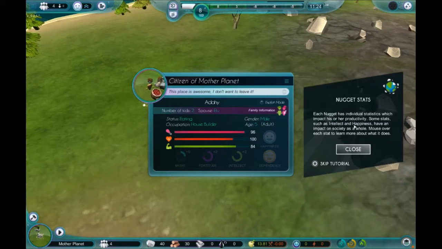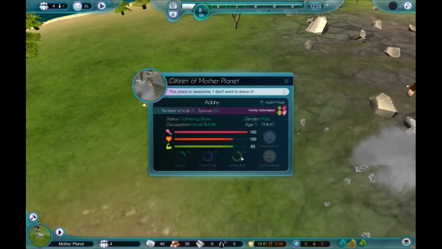Yeah, so we're looking at the Nugget stats right now, and I'm trying to figure out why I can't mouse over each stat to see more about what it does. But then I realized that this is the pre-alpha, so some things aren't quite in place yet. Yeah, I'm kind of mousing over, like, what's going on?